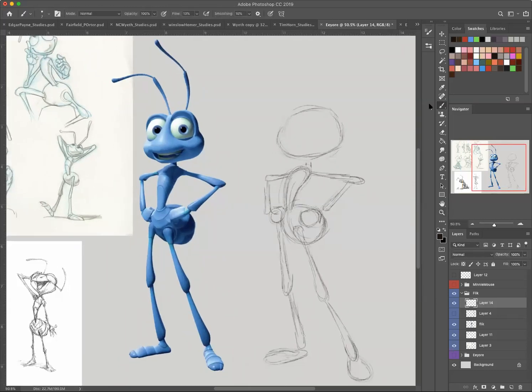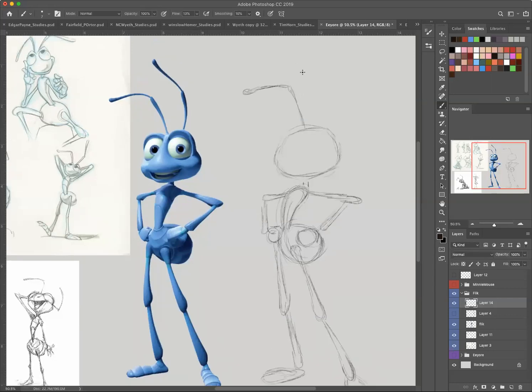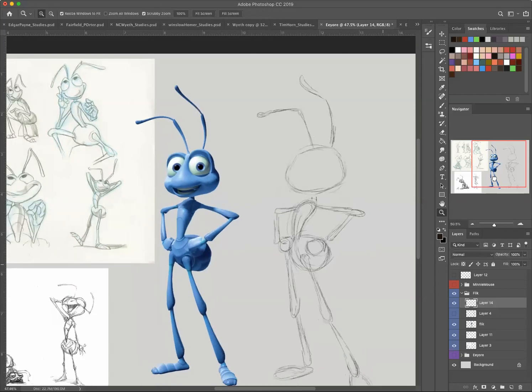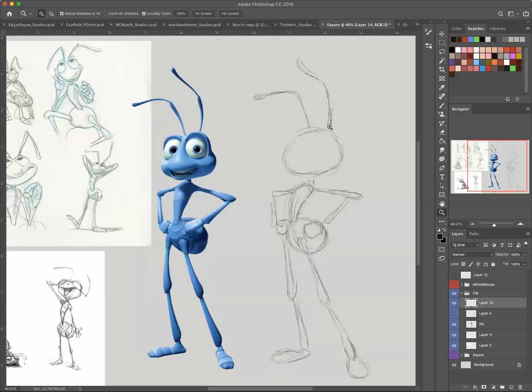Oh, let's block in real quick the antennas. So we'll get one sort of right in the middle of his head, and that's sort of bent. Not so much at a right angle, but you can have lots of fun putting these in all kinds of different poses. And then this one is up a little bit higher, kind of coming down like that. Nice and loose.